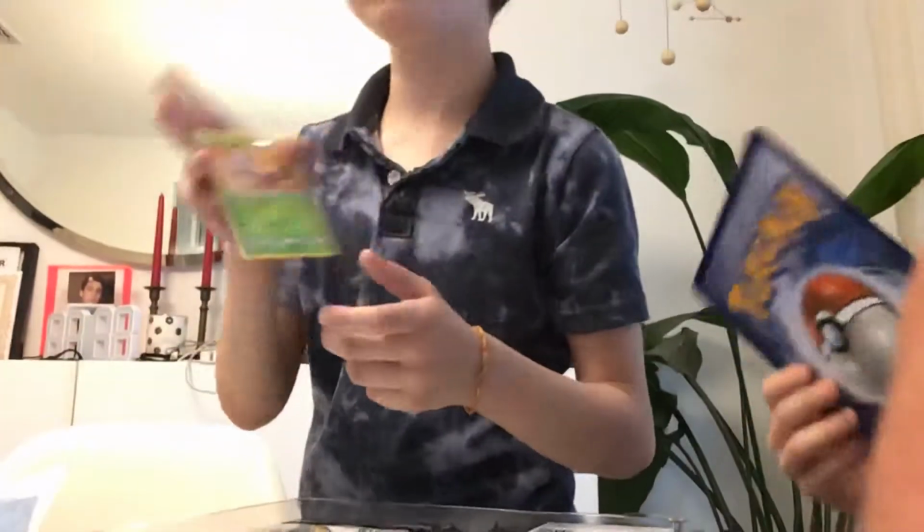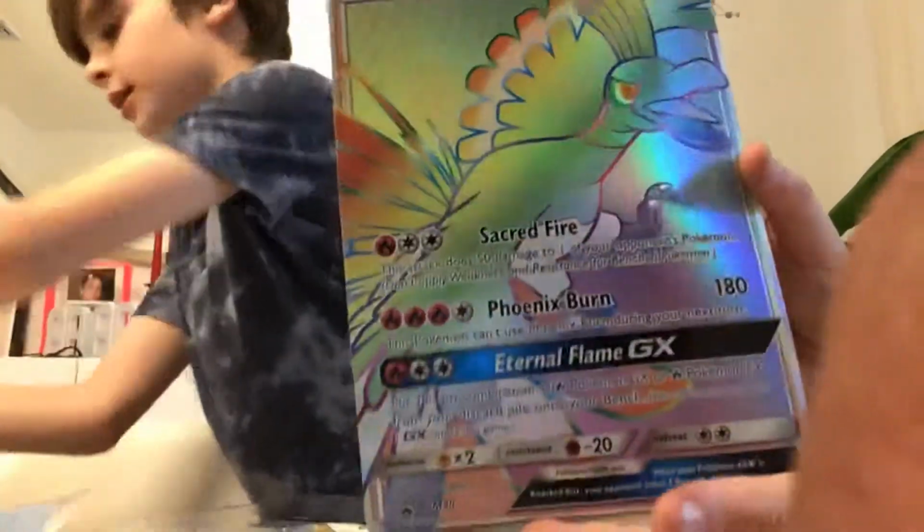Shining Celebi. And our most prized possession, the Ho-Oh Rainbow Rare. Okay, so we're going to put this all in our good pile. You want to make a good pile? I'm going to put a good pile and then we can show all the good cards.